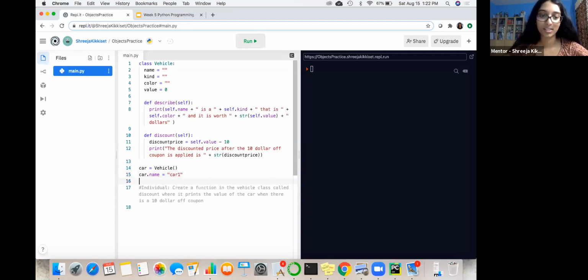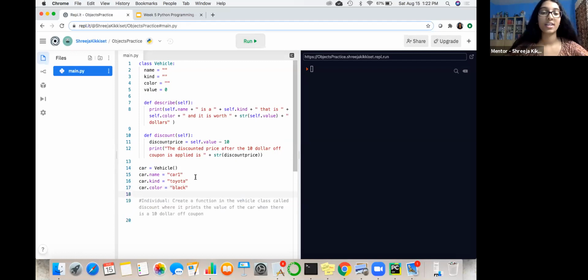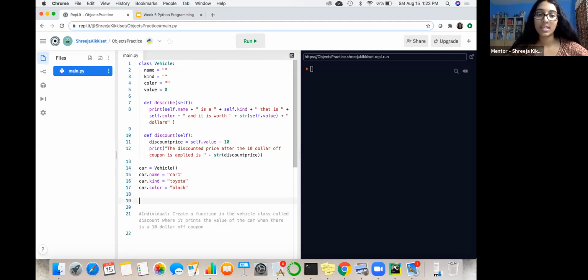Then car1.kind, and we can say Toyota. And then car.color equals black. Let's not set anything equal to value, just to see what it would do. If we don't set anything equal to value and I do something like print car.value, it'll just print 0.